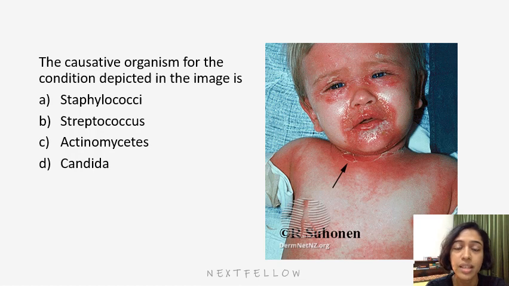So this is a staphylococcal scalded skin syndrome. You can see here there is superficial blistering, which has caused erosions, and it started periorificially, that's around the eyes, nose, and the mouth, as well as in the flexures. The baby is looking distressed, so obviously the skin is quite tender to touch. Baby is probably febrile. This is staphylococcal scalded skin syndrome.